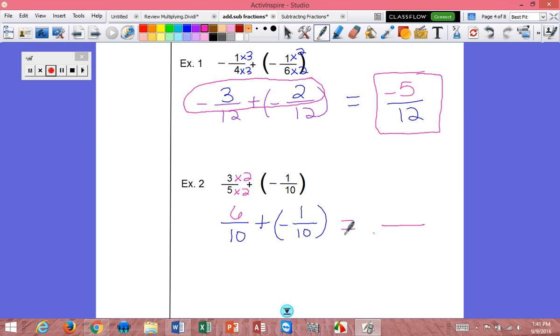Alright, again, I know the denominator will be 10. And then I'm going to circle what's in the numerator. Make sure you include the addition or subtraction symbols and the negatives. So I would read this as 6 plus negative 1. So we have a positive plus a negative, so we're going to subtract the absolute values. 6 minus 1 is 5. And then the absolute value of 6 is higher than the absolute value of 1. 6 is positive, so this 5 should be positive. And 5 over 10, that can be reduced. We can divide both of those by 5, and we get 1/2.